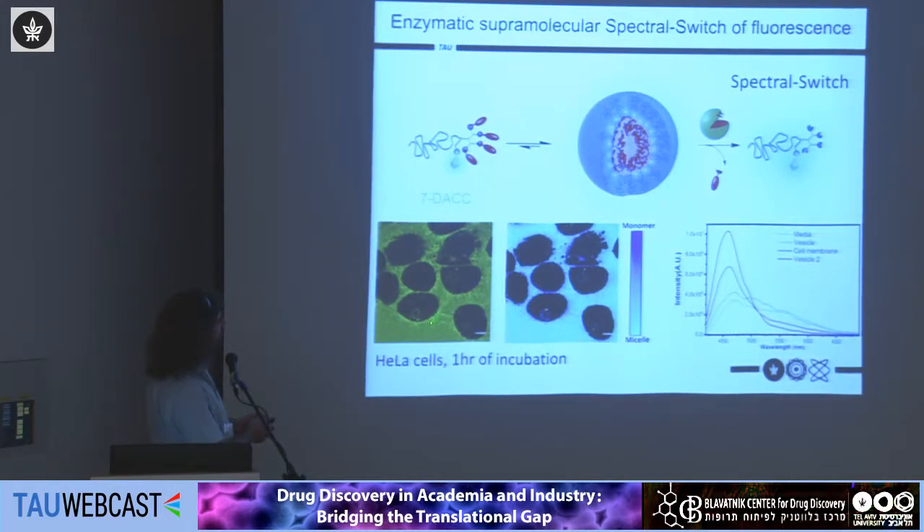You can see a lot of labeled polymer outside the cells, but interestingly, at each pixel we can obtain a spectral image and get the fluorescence spectrum. Plotting the ratio of the wavelength corresponding to micelles versus monomers gives a color scale: turquoise for micelles, purple for monomers. We can see that outside all structures are in micellar form, and once they get inside, on the membrane and within the cell, we begin to see the polymers in the monomeric form.